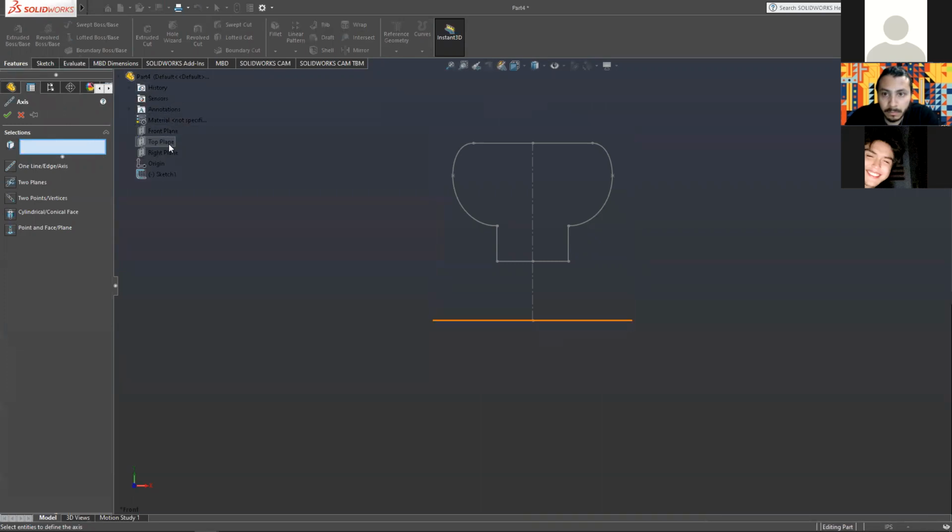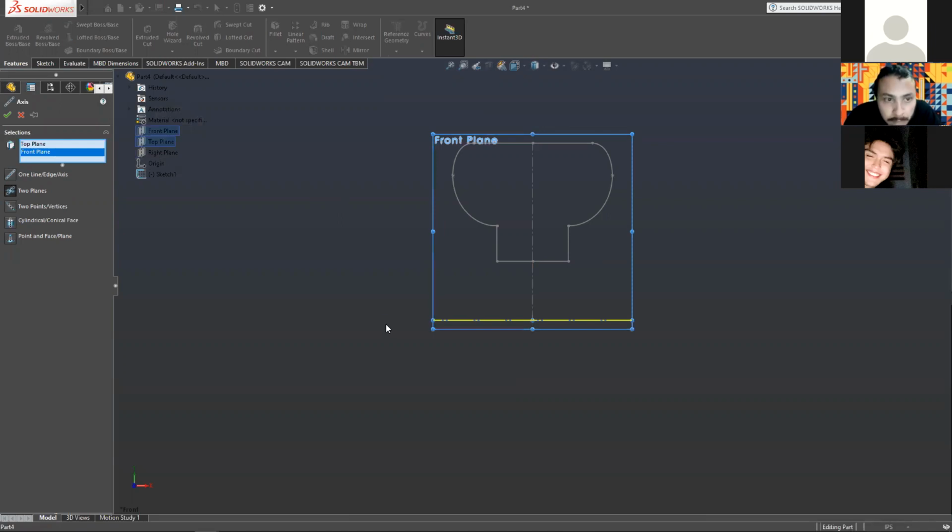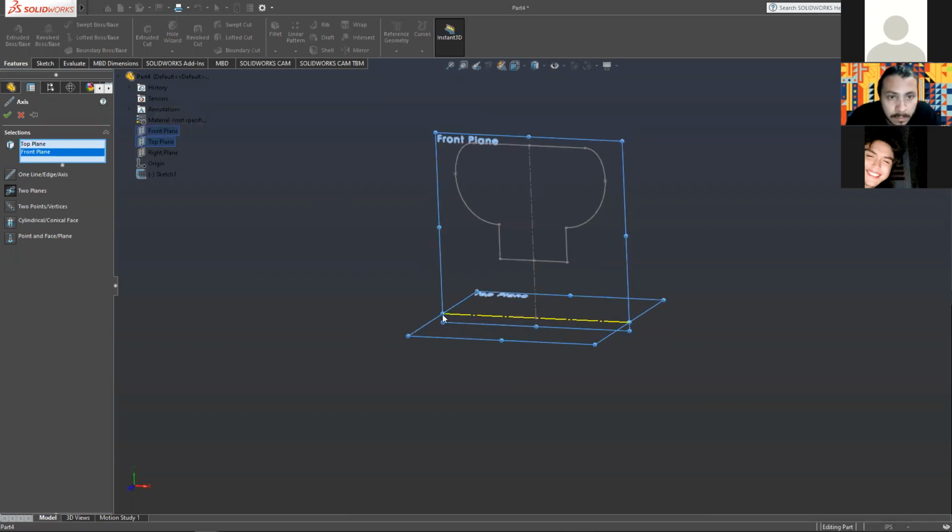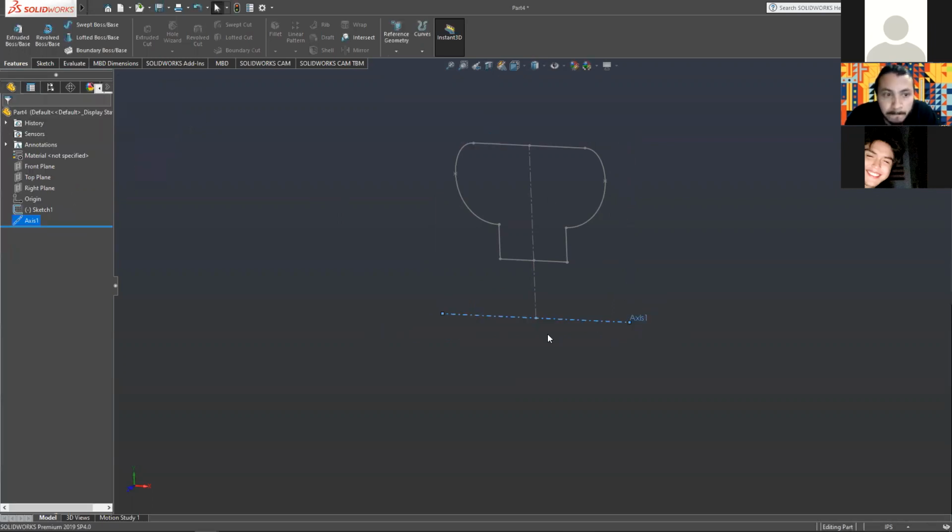We want our axis to be at the intersection of the top plane and the front plane. Top plane and front plane, right? Yeah. So we just select those two and it already draws that axis there. Bam, there it is. We check mark it. There's our axis. It's at the bottom of our sketch because we're going to rotate about that and get our wheel.